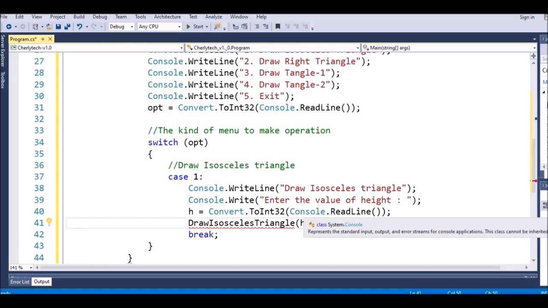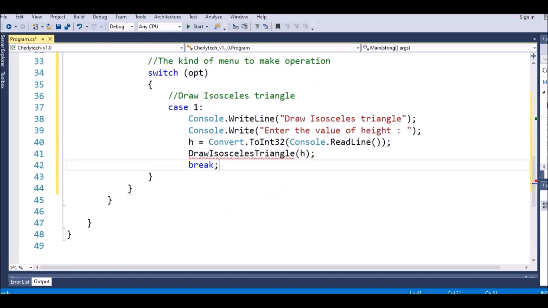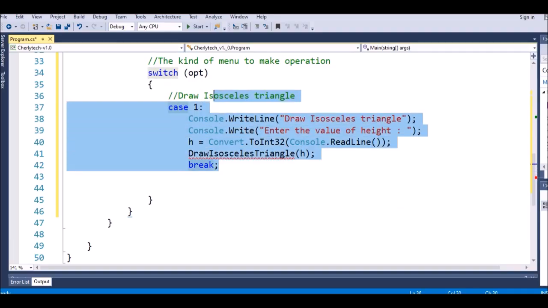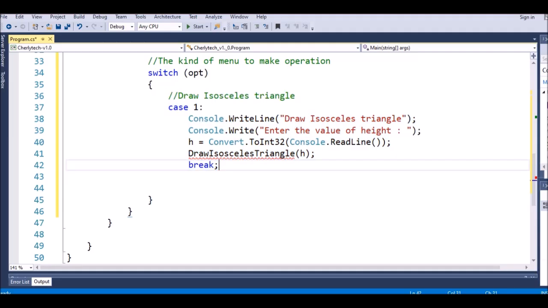So the next, we are going to create the case number 2, and we'll create the detail of the method draw isosceles triangle later. For the number 2 is similar, so we just copy this one and paste in here.